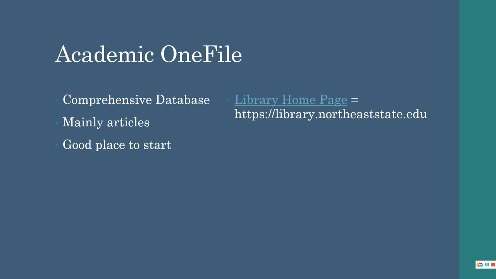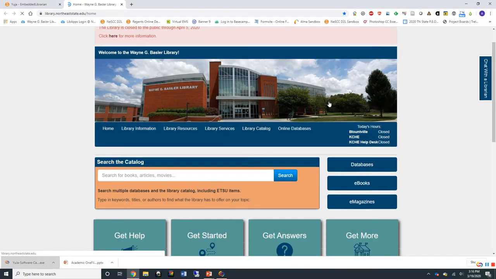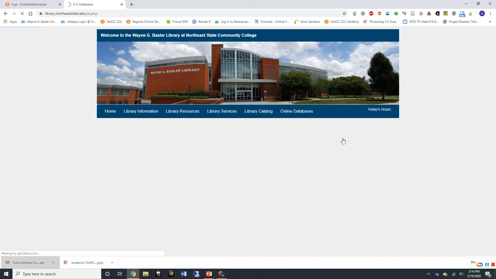You can access Academic OneFile in the Gale databases through the library homepage located at library.northeaststate.edu. To access the databases, click on the button next to the catalog search box.